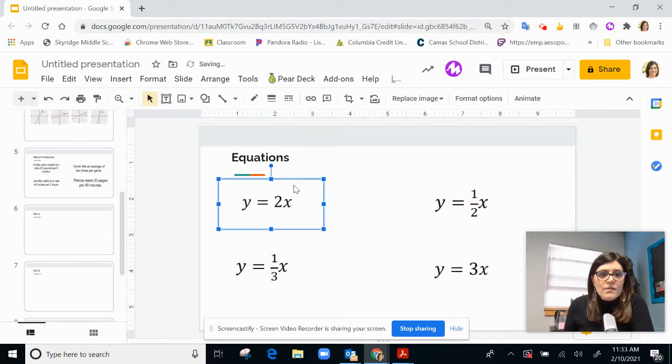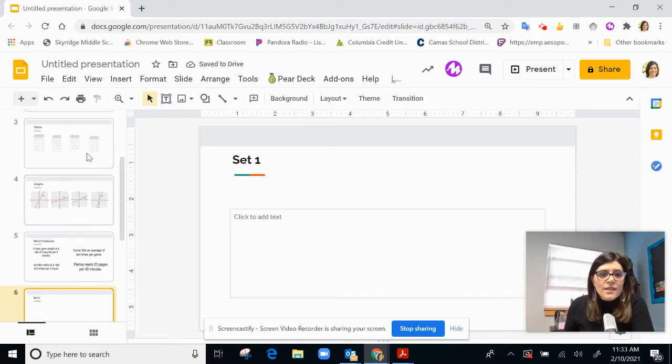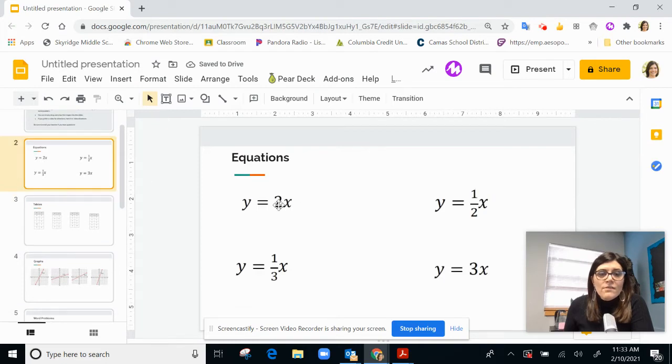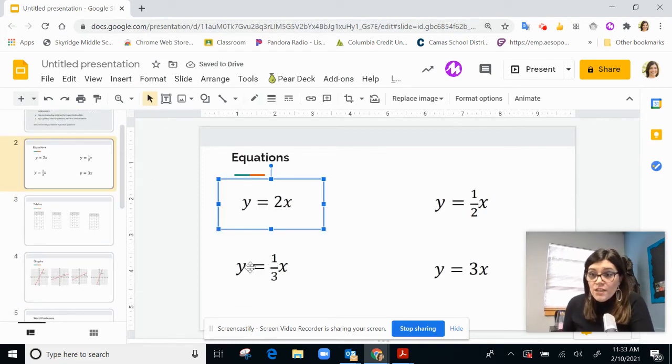Well, maybe I can't do that. I wonder if I can do it if I'm in this screen. Sorry, folks, okay. So back it up. What we need to do is copy and paste. If you can figure out how to drag and drop, let me know. Okay, I'm not super tech savvy.